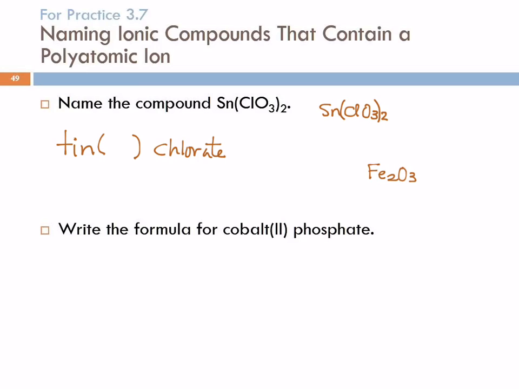It's still oxide. You have a question? For the 2 subscript outside the parentheses, does it only affect the chlorate or the formula as a whole? It only refers to the chlorate. Okay. So this number 2 tells us there's 2 of everything in the parentheses. It does not apply to the tin. It's just what's in the parentheses. 2 of these shrink-wrapped packages. This 2 is important because for this one with tin needing a Roman numeral, we need that number 2 so that we can figure out what the charge on the tin ion is.